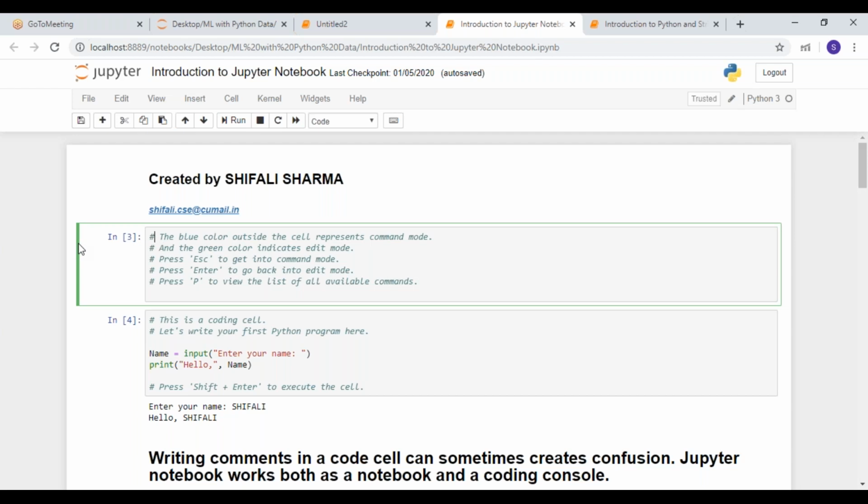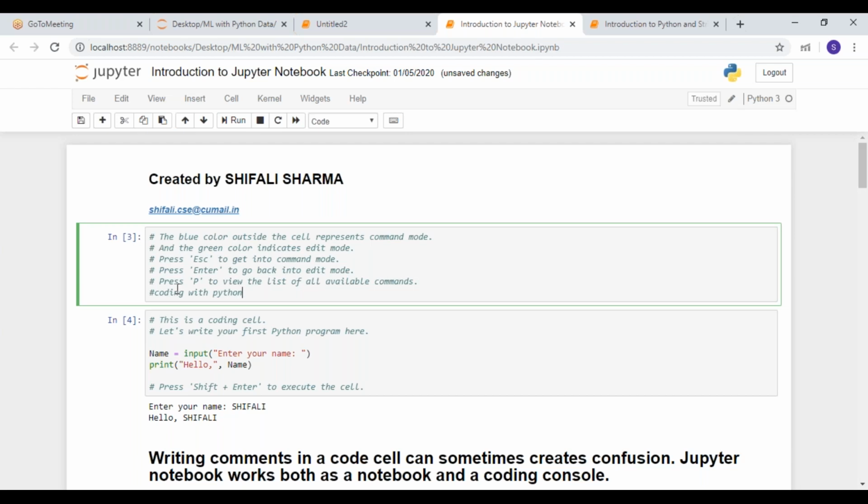Now you can write something in the cell, like I am writing here, coding Python. Green color indicates that you can write in the cell, and the blue color indicates that you can't write anything in the cell right now, but you can give commands.